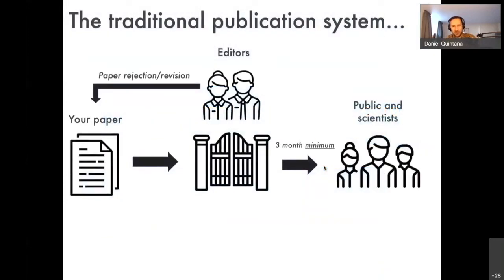Now, the traditional publication framework, how things are done, you spend years planning and writing your papers, and you send it to editors and you send it to peer reviewers, for which it'll get some feedback, probably get rejected, or you might have to do a revise and resubmit. And it can take a long time. If you're very, very lucky, if it's very, very quick, maybe if you have a COVID paper, for instance, 3 months or 6 months, you can get your paper out there. And this has been the model for quite a long time for how we actually get science out there.